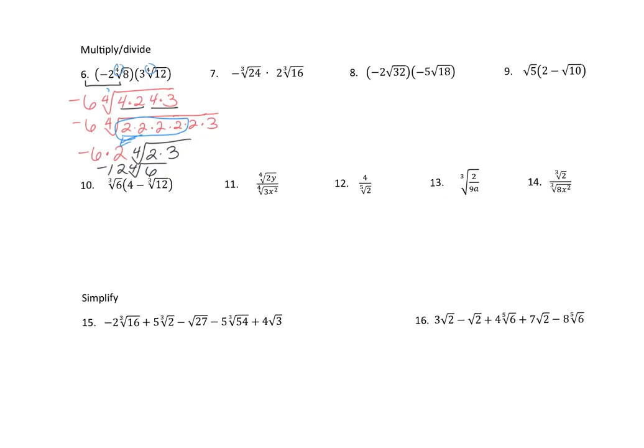Okay. Now, the next one. Again, I am not going to multiply 24 times 16. I don't know what that is off the top of my head. I'm just going to write that as 8 times 3, and 16 is 8 times 2. And I know, okay, here's another way of looking at it. I know what the cube root of 8 is. The cube root of 8 is 2. There's three 2's in there. So I end up with outside 2 times 2. The first one for that 8, the second one for that 8. And then I don't have any more repeats, so 3 times 2 is 6, stays inside, -4 cube root 6.